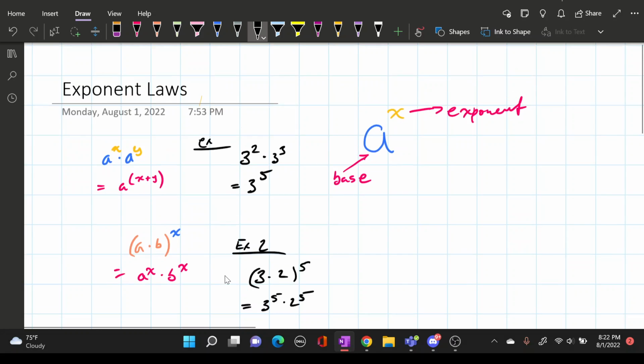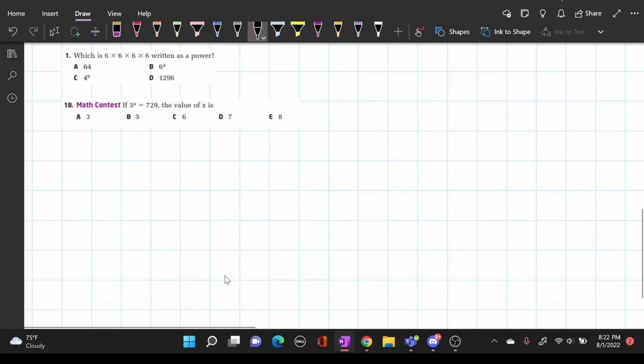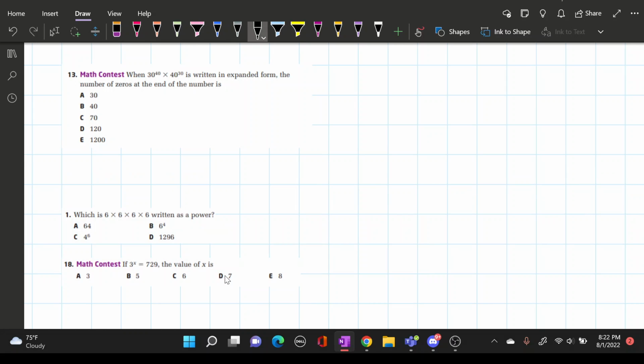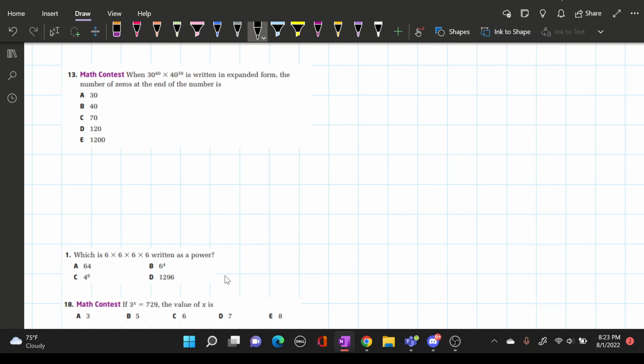So yes, those are our examples for today. Now I found these questions from the Nelson Math textbook for grade 9 students. Let's go through some of them and see how we can easily solve them using exponent rules. Again, I'm going to try to make these videos as quick as possible and hopefully they help.